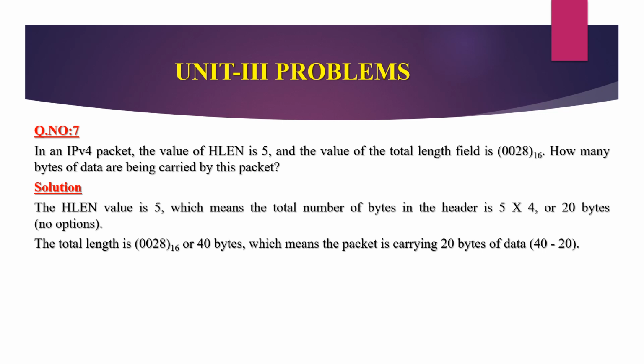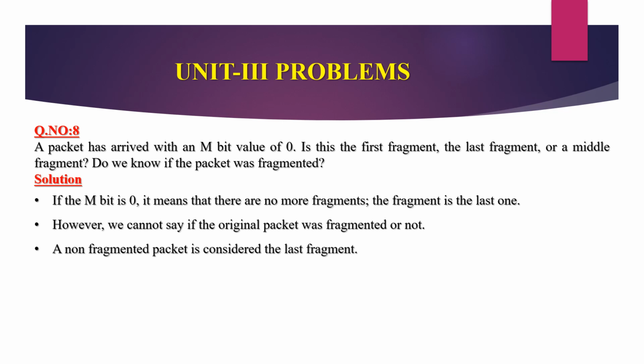Then the next problem: a packet has arrived with an M bit value of 0. Is this the first fragment, last fragment or middle fragment? Do we know if the packet was fragmented? The solution is, if the M bit is 0, it means that there are no more fragments. The fragment is the last one.